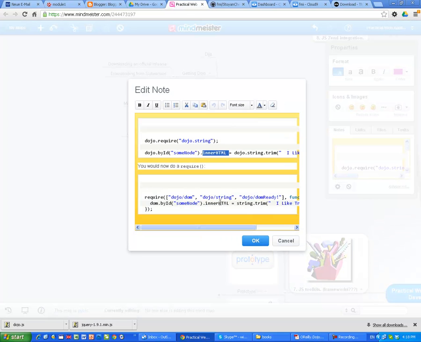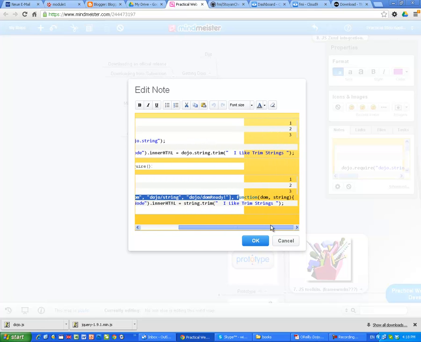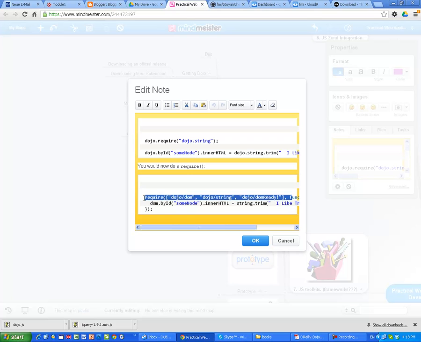Here, as a comparison, I'm using the old way, dojo.string, dojo.byId, someNode, and the new way, which is require, and how to use it. This is string manipulation. Okay, let me try that.